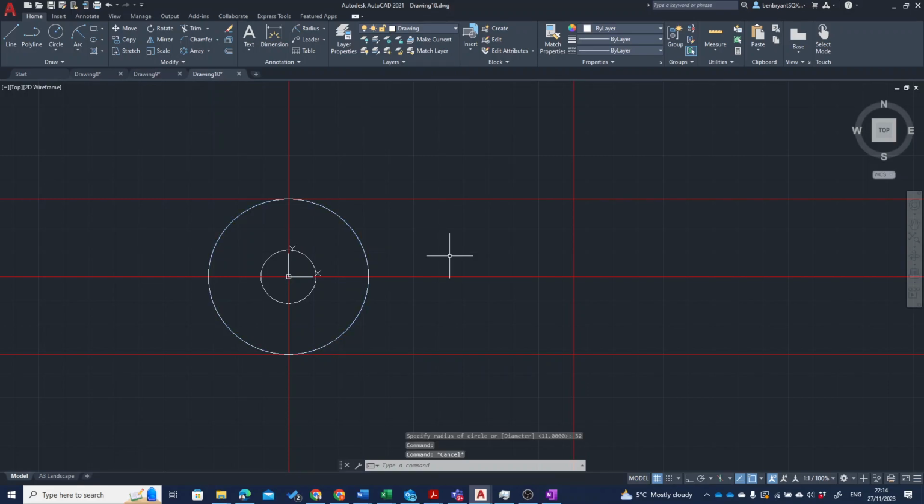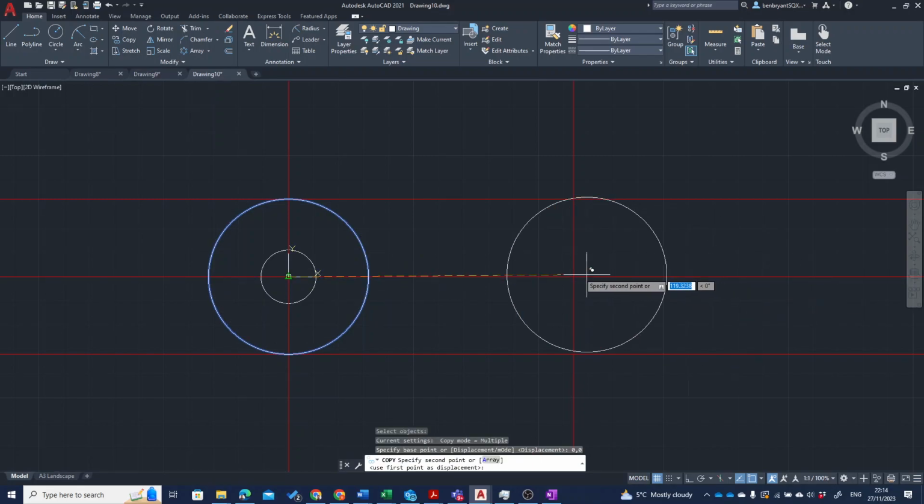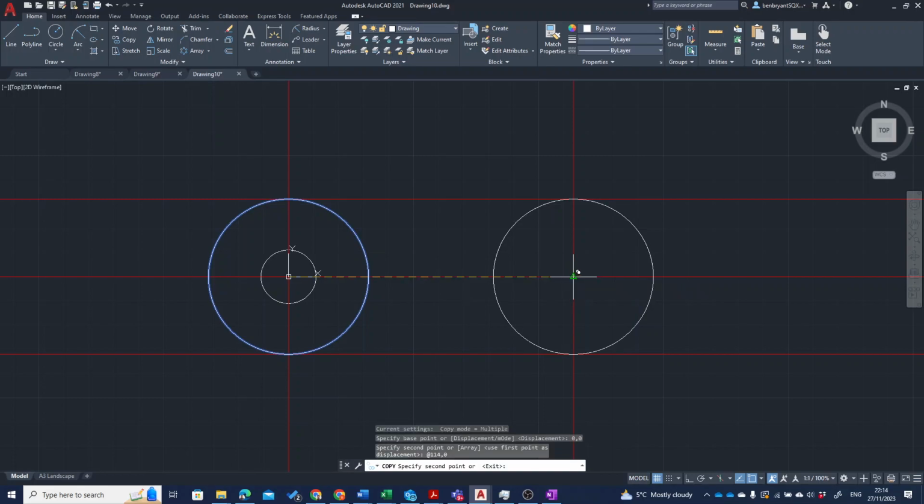I'm going to copy. It's all about efficiency now rather than using the commands over and over. I'm going to copy that from 0, 0 and move that to 114, 0, so you could actually put in the code 114, 0, like so. So that's the two sides of my shape done.